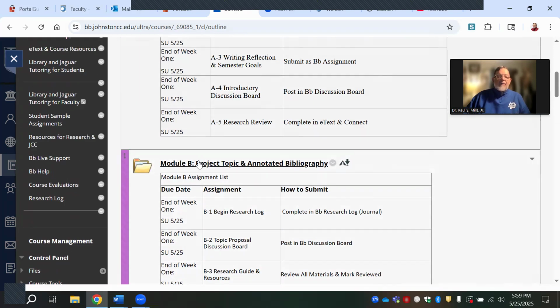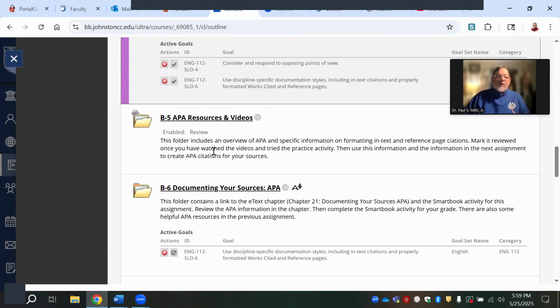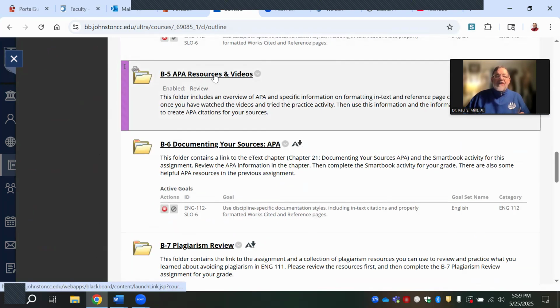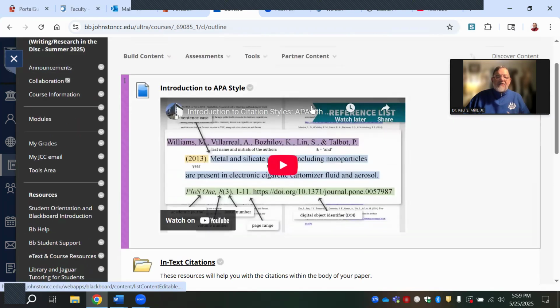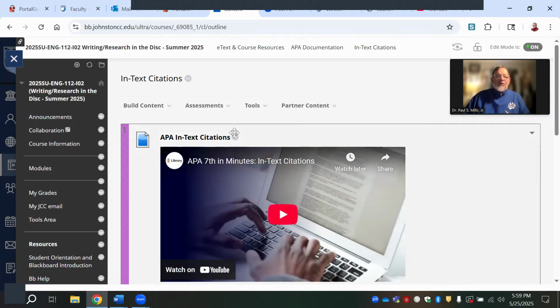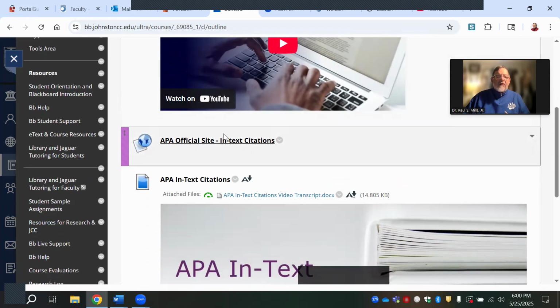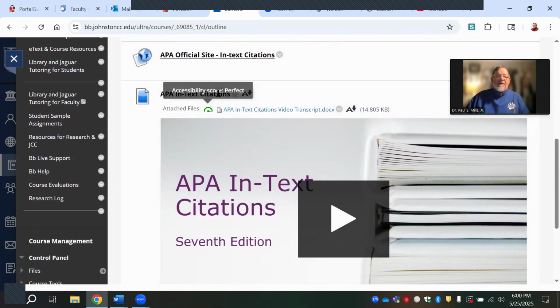Let's go ahead and open this B folder and scroll down. You've already made it to B4, so we're at B5 now. B5 is an overview of APA style. You're going to see a YouTube video for you to watch, and also some resources on APA in-text citation: another video, and a site that tells you exactly how to use in-text citations.